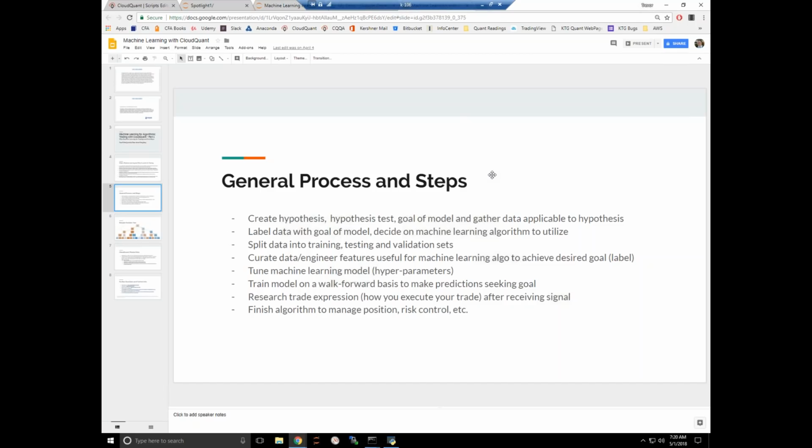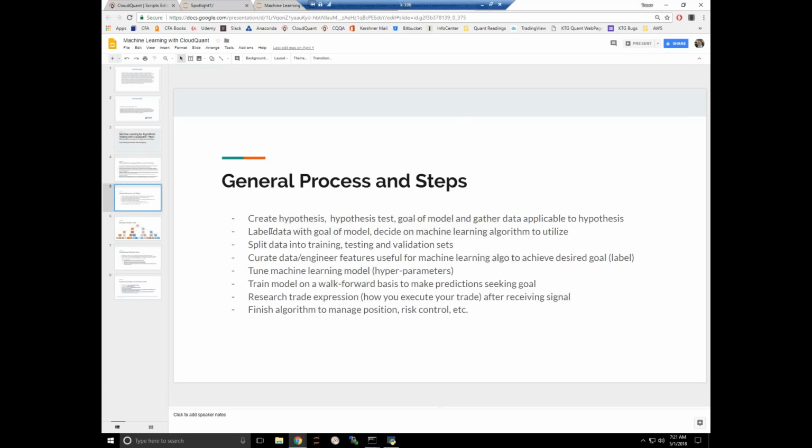In general, I've found that regression is more difficult for the machine to estimate accurately, especially with market data, because it is so noisy. So I stick to classification most of the time. I will use regression here and there, but classification seems to do a better job, and it's just an easier problem for the machine to solve. So getting back to this, you need to label your data.